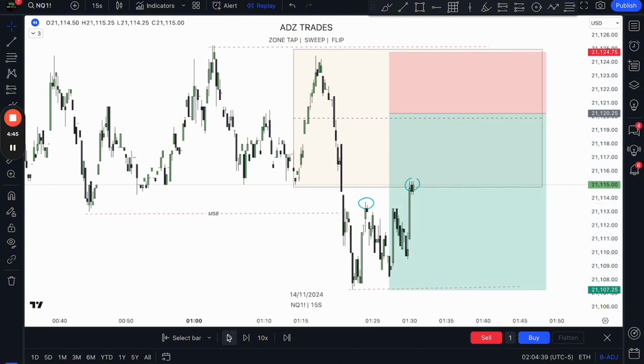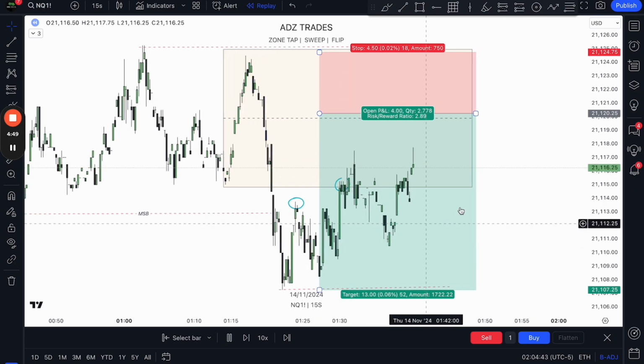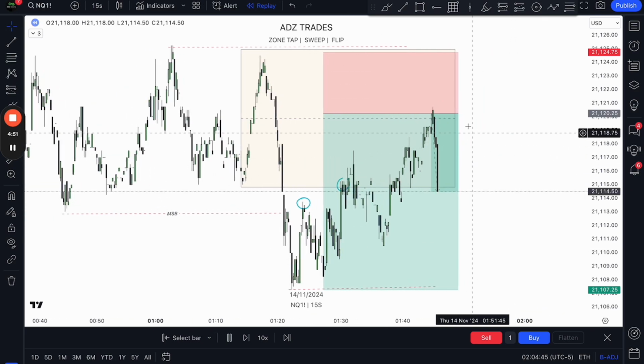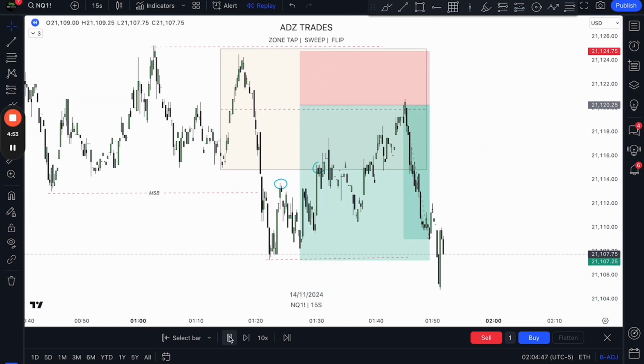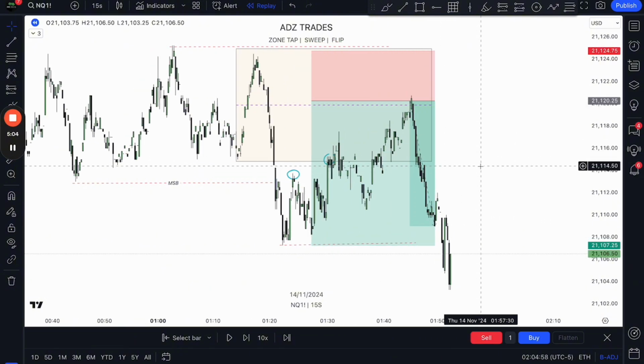Okay, we'll play that out. See, all this is liquidity being built. You get filled in and smash, you hit take profit, and that was literally from a couple of minutes ago today. So it's super simple.